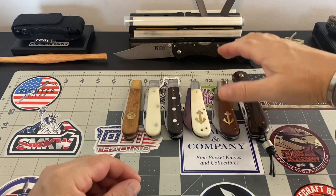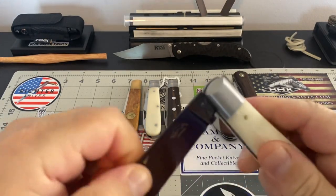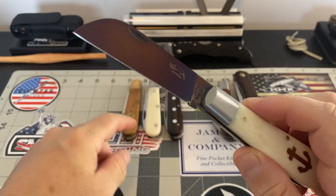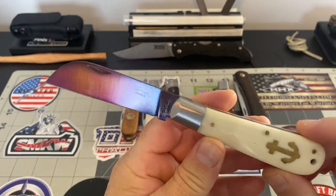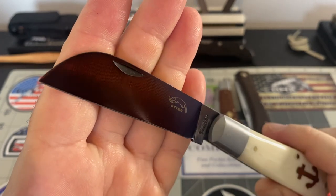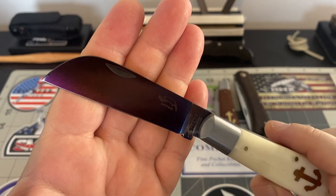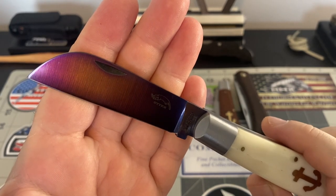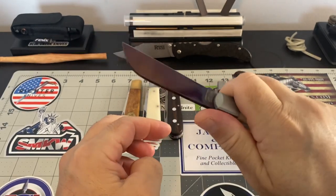And then we've got the same knife, pretty much, except this one has this beautiful white bone handle and you've got like a bluing on the blade. This blade is spectacular, and this one might even be sharper. Look at that white bone. It didn't say it was blued on the listing, but that's what it looks like to me. Look at that coloring — that's like a purplish. I'm glad the sun came through the window like that. This blade is one of my favorite blades.